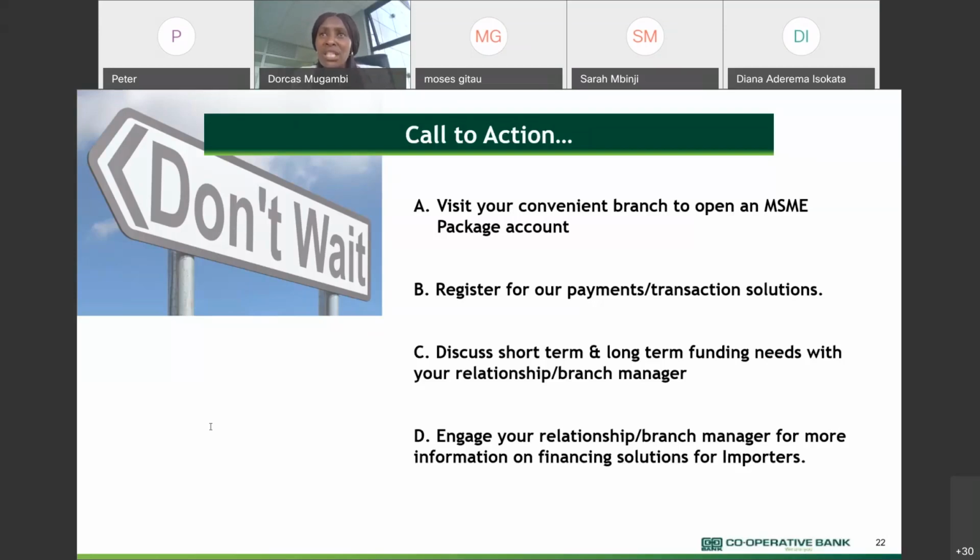So I'm putting it very broadly because I do not have the specifics, but with the specifics, the relationship manager will be able to give you a better answer in terms of, is it an LC you need? Is it an LPO you need? Or is it a farm input facility you need, or is it stock financing that you need? So since you're able to have that discussion with the branch manager once you visit them, they will be able to break it down for you, and it will be much easier for us to process. I don't know if there is anything I missed out on, Moses. I think I've addressed the questions.